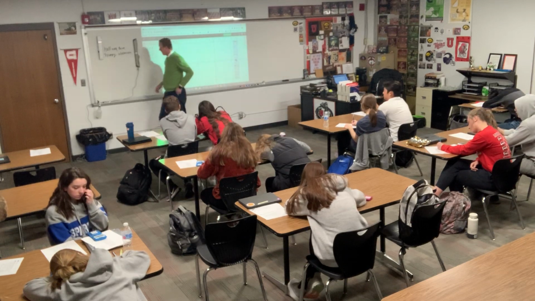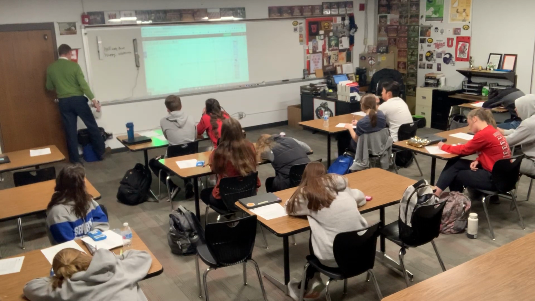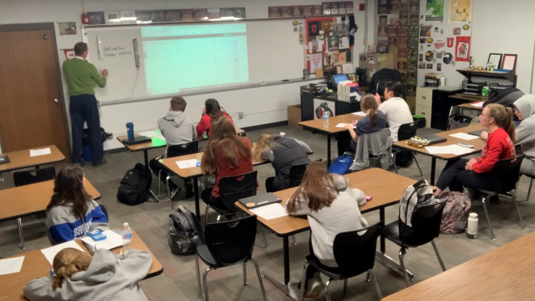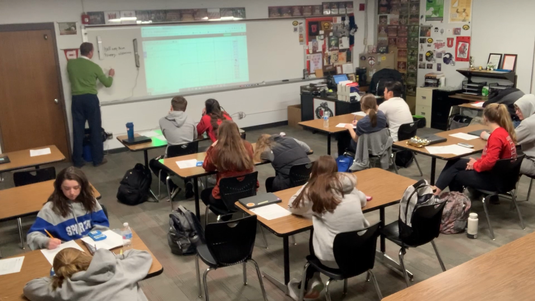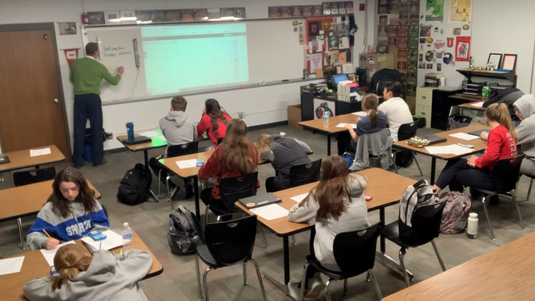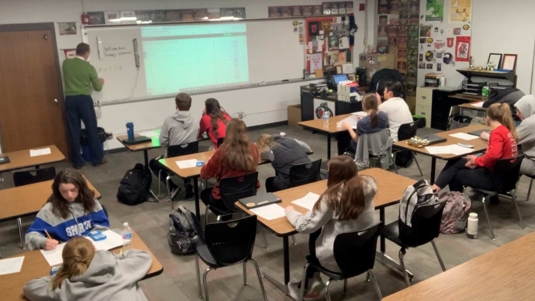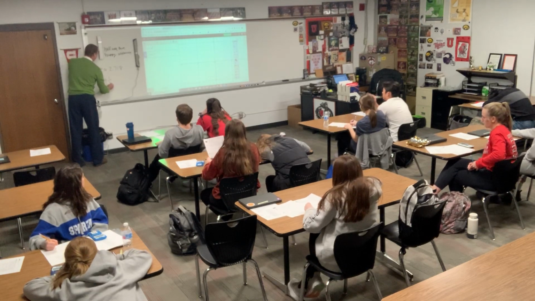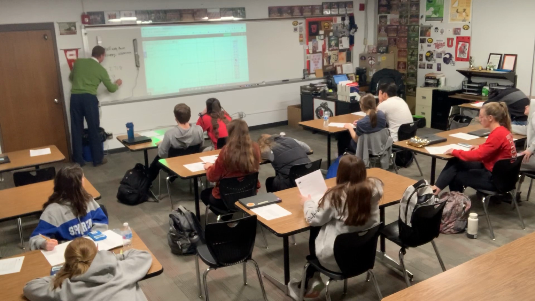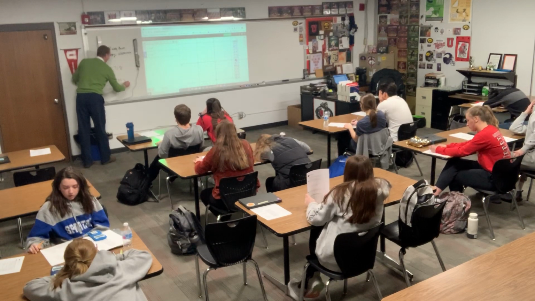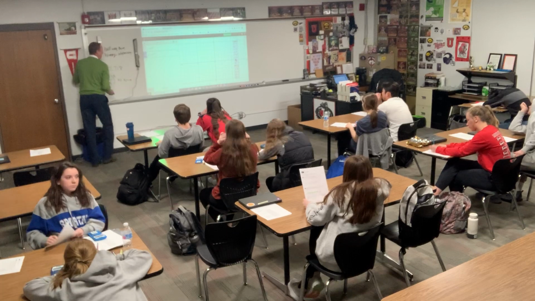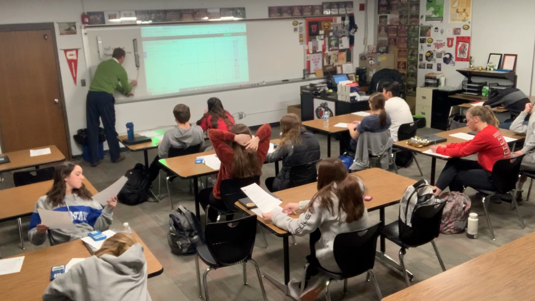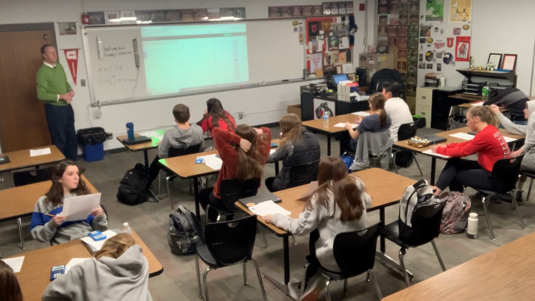Couple things to round up, summarize before we start the new notes here. E is approximately what value? 2.718. That comes from the following expression: 1 plus 1 over x, to the x power, as x increases, or in mathematical terms, as x approaches infinity. That's where that comes from, all right?